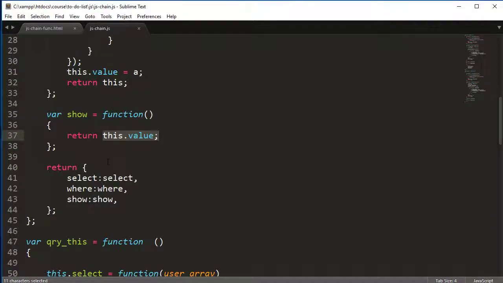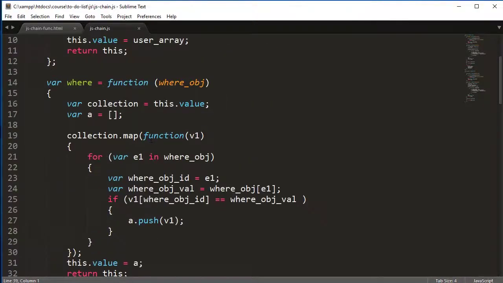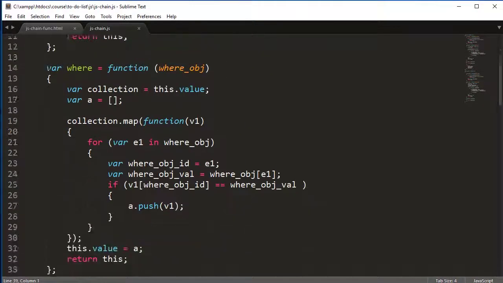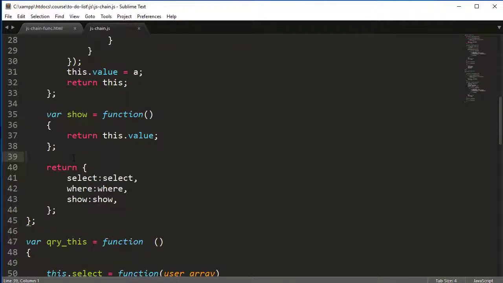All right, so that's that. And then last but not least, within this whole function, the only way the function is going to return is by setting a certain object. So we're going to say, within this function, there's an object called select. And then select is going to call this function called select, where show is going to be show.